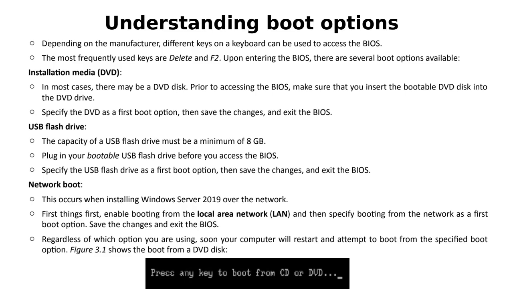We have different boot options. Let's say we have our Windows Server operating system with us. How do we install it? We have different options. We can have it on a DVD. Now nobody is using USB, or you can have it on the network. You connect your computer to the network, and you have the image file there, and then you install. We'll show you how to do this. Mainly, we will have an image file on our server on Azure. Then we can install it from it.